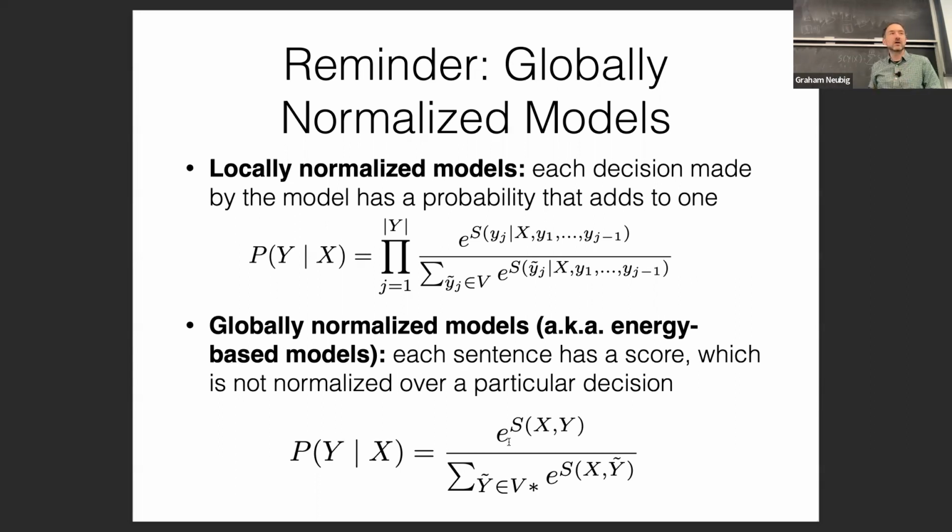I should also qualify, it's not impossible. Actually, locally normalized models can also express any probability distribution that you want. But there might be some things that would make it a little bit awkward to try to come up with a model that can easily be calculated according to this function here. So maybe this is a difficult question. If anyone wants to take a stab, you can, or I'll give an answer.